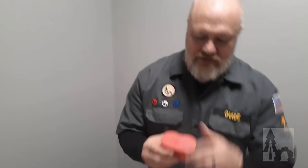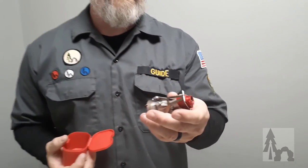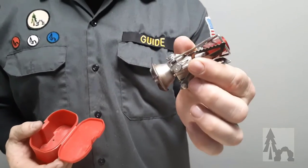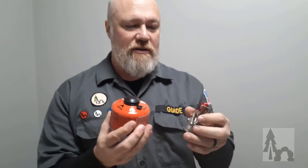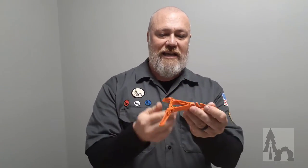Continuing on with our fire kit — sometimes you can't have an open fire. There are a few places we go in Michigan where you're not allowed an open fire or they recommend a backpacking stove. The Jetboil is an option for a lot of people; some of our members do use that. I just have a little MSR pocket stove — I think this is their Pocket Rocket. It just screws down onto a canister of fuel, and I can boil water real quick. It's nice to have that little stove in areas where I can't start an open fire. It goes in its little case and has a little stand you can purchase to hold the canister stable.